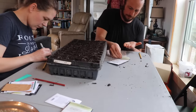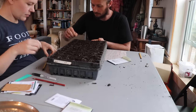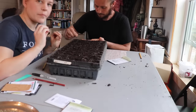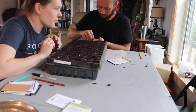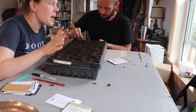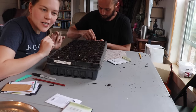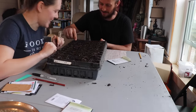They are packed for 2019. I know. So I'm going to double up every single hole. We have so many seeds. I decided we're not buying new seeds this year. My thought was actually, I might just take a bunch of old seed packets, mix them all together, throw them in the garden, see what happens. Survival of the fittest. May the odds be forever in your favor.